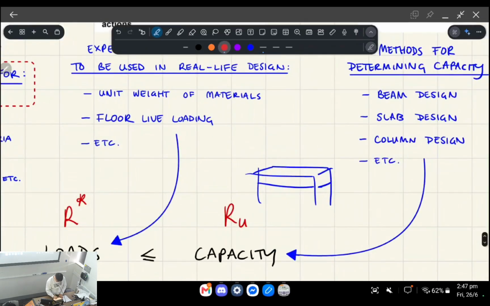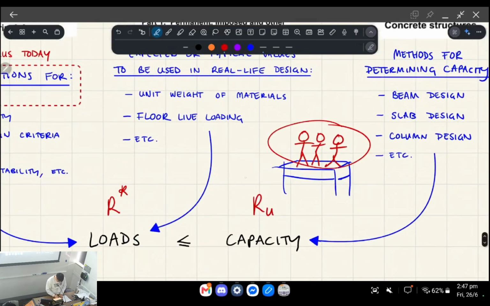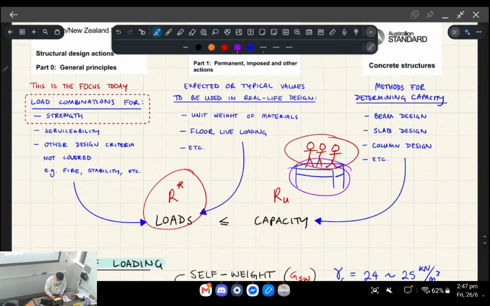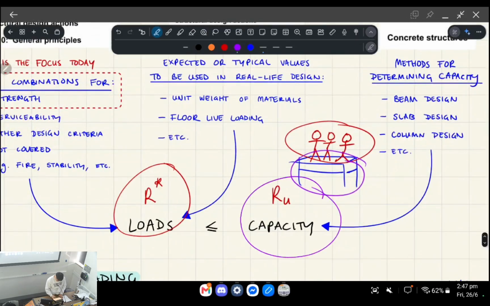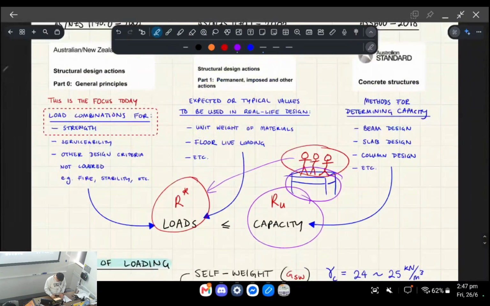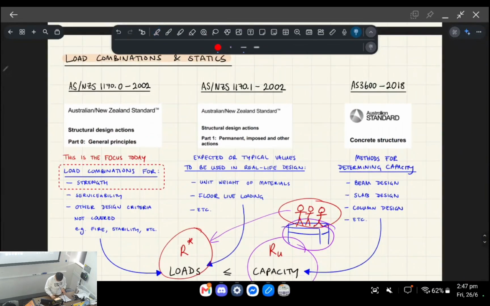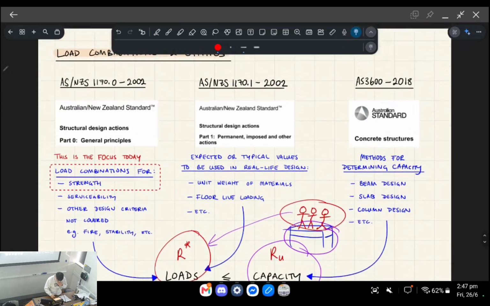So in order to basically make sure that a building doesn't fall down, all right, let's say we've got that scaffolding example again, right? So we've got 3 dudes on a scaffold, right? The loads are the dudes, right? And how strong that structure is, is the capacity. So we want to make sure that the capacity is able to take on more than our loads, which are the dudes, all right? So there's 3 standards which are involved in this process, right?